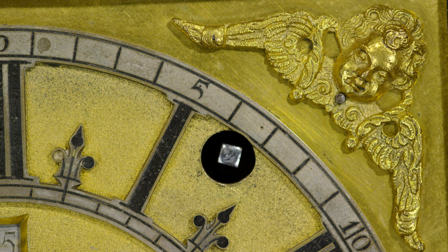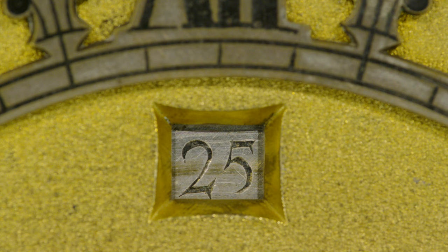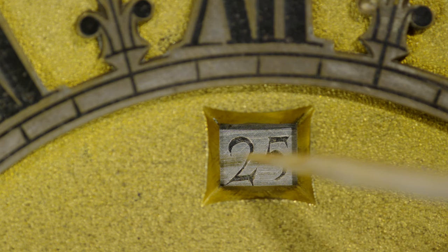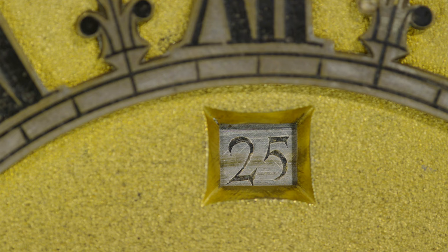The spandrels in all four quarters of the dial are just standard Knibb production, nicely chased. The calendar in this aperture is almost square but has nice gentle radii, which just gives it that touch of quality. These calendars are always very difficult to adjust, whereas Tompion had the sense to put a little pin hole on the edge of the calendar so you could use a pin to move it forward. It's a great fiddle to move it forward on February and the thirty-day months — April, June, and November — just moving it forward one day.